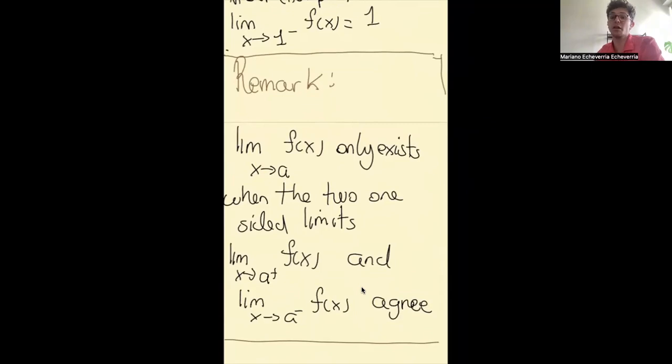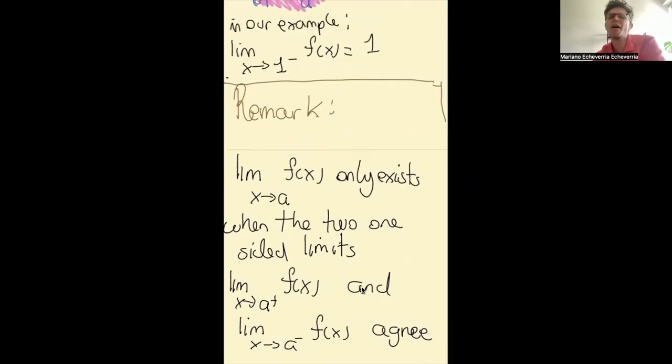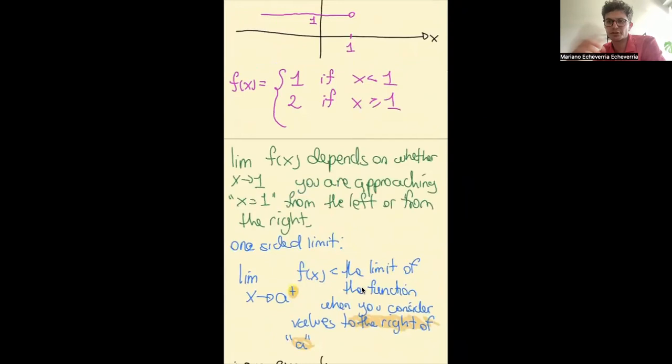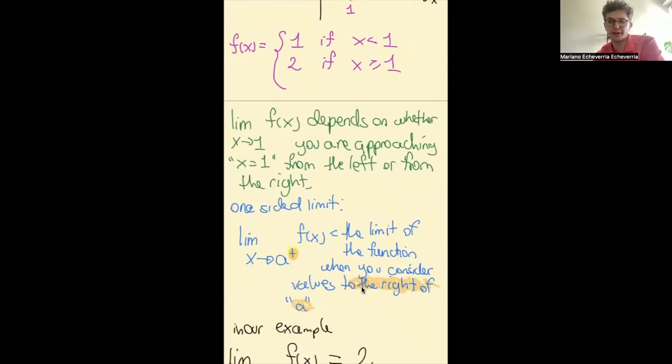Okay, so this is a very useful criteria. You'll see a typical question about limits is to determine whether a limit exists or not. If you think that a limit shouldn't exist, one useful strategy is to check whether the one-sided limits disagree. That happens many times whenever the function is given by two different rules or formulas. If you look at this example, the function was given by two formulas, right? Depending on the value of x.